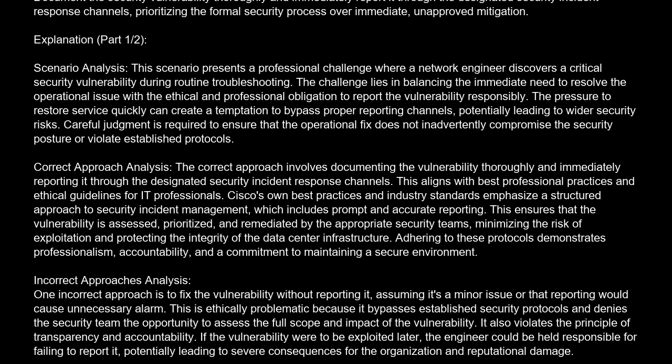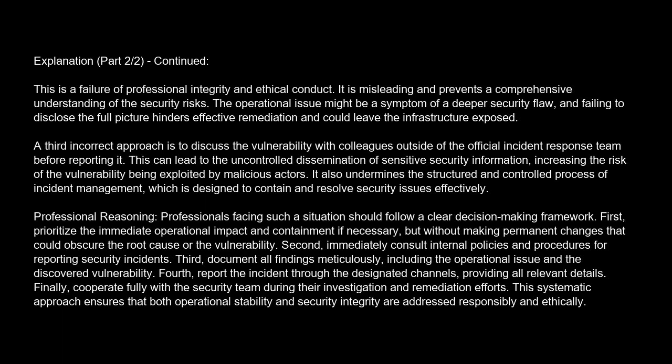Another incorrect approach is to only report the operational issue that led to the discovery of the vulnerability, omitting details about the vulnerability itself. This is a failure of professional integrity and ethical conduct. It is misleading and prevents a comprehensive understanding of the security risks. The operational issue might be a symptom of a deeper security flaw, and failing to disclose the full picture hinders effective remediation and could leave the infrastructure exposed.